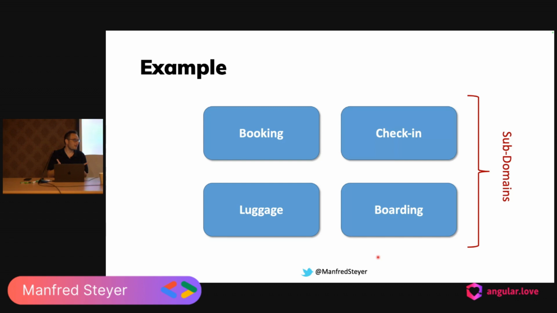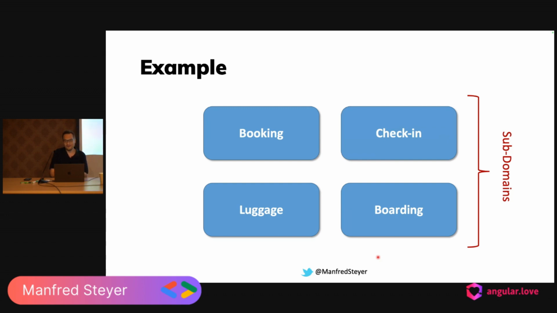They mirror, as mentioned before, areas from the real world. And then you implement them somehow into your application. How you implement them is up to you. There are several strategies. You could go with folders per subdomain. You could go with several NPM packages per subdomain or libraries in your NX monorepo. You could even go with applications of their own.